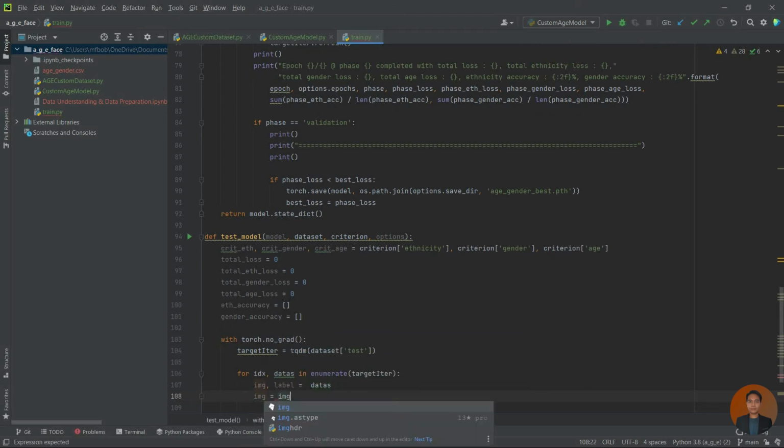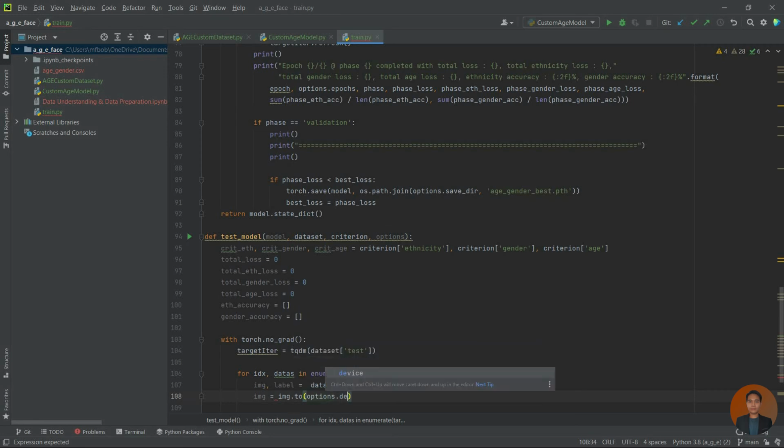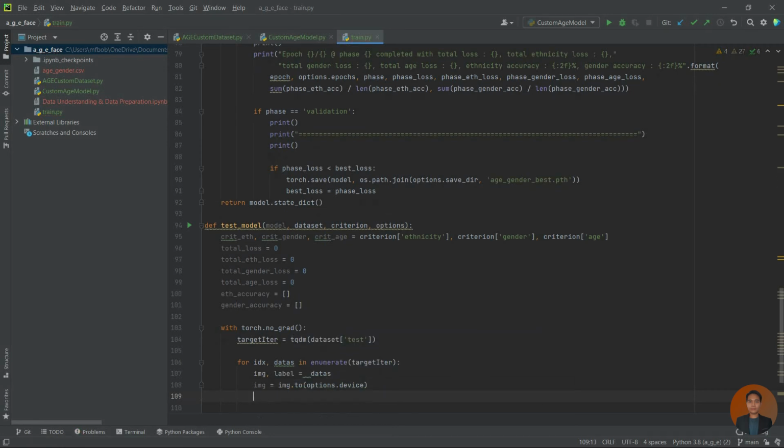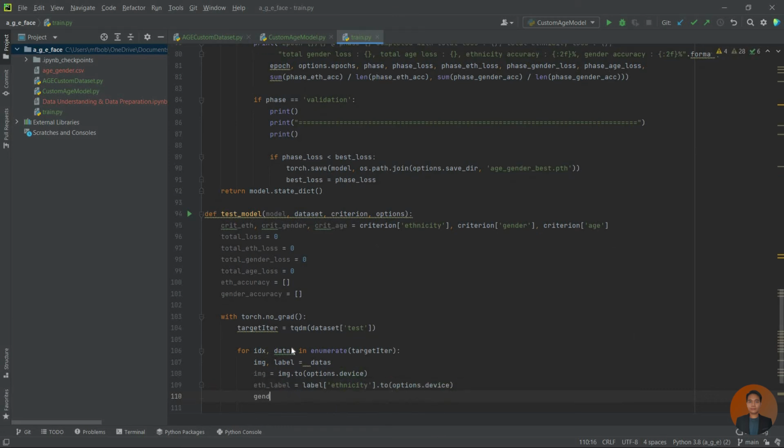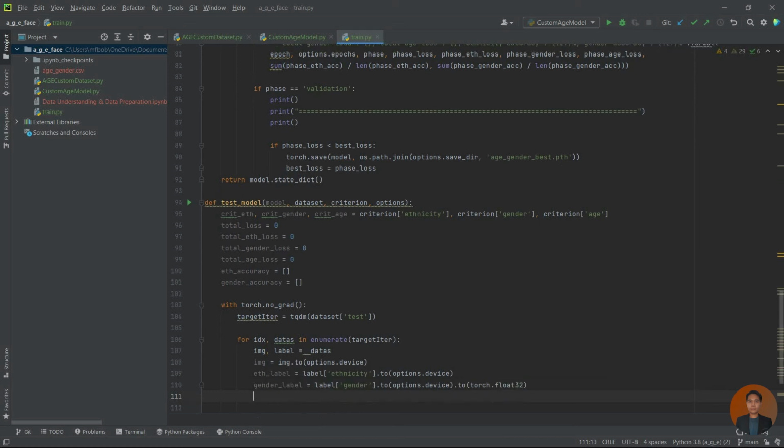Our image is image.to(options.device), the eth label is the ethnicity label .to(options.device), the gender label is gender .to(options.device).to(torch.float32).